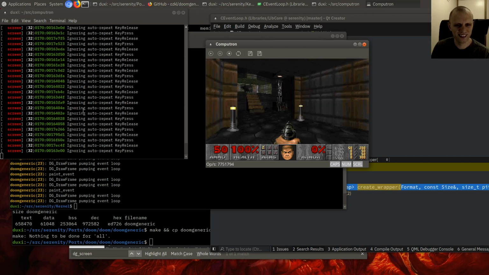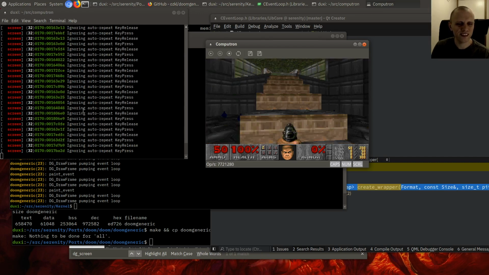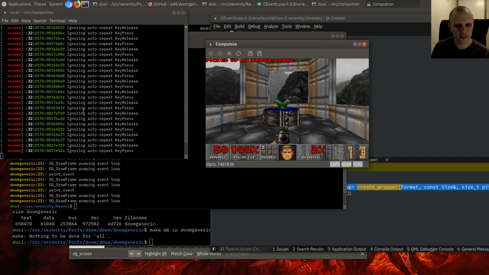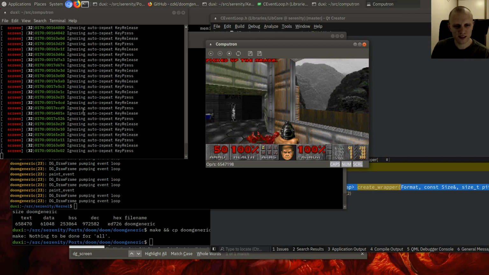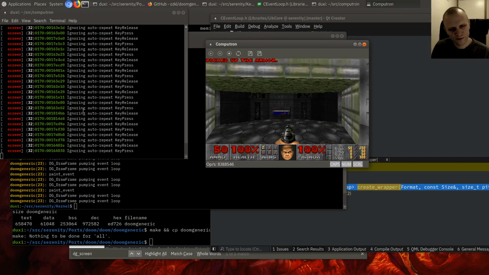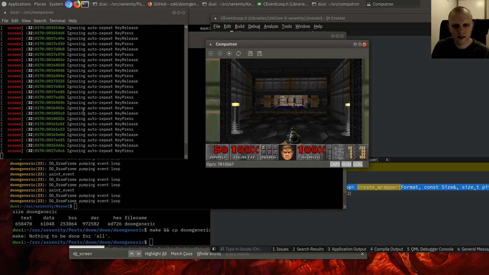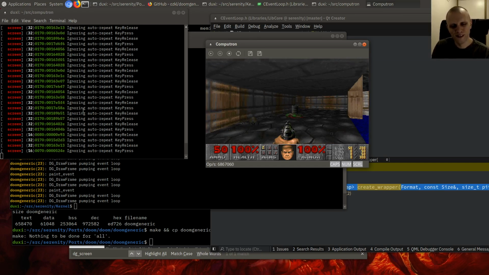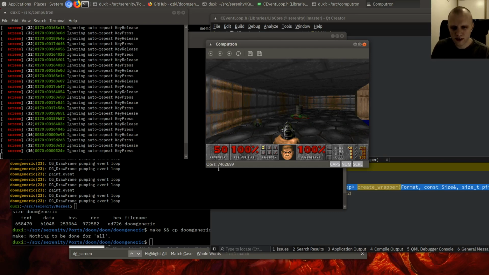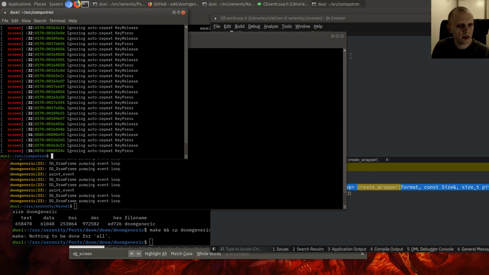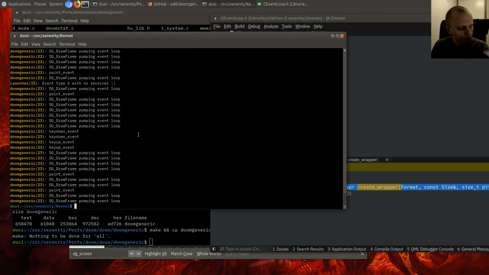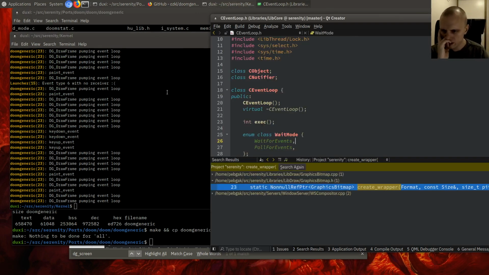So Doom does run a little bit better in my x86 emulator on DOS here, but it's still a bit laggy, so we're not that far off. I need to work on this, make it faster too. Look at these instructions per second here. It's just painfully crap. Should be way higher. Anyway, let's not get sidetracked there. So yeah, that's very, very cool.